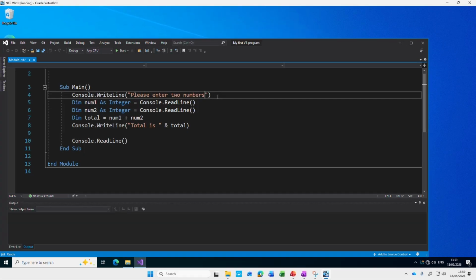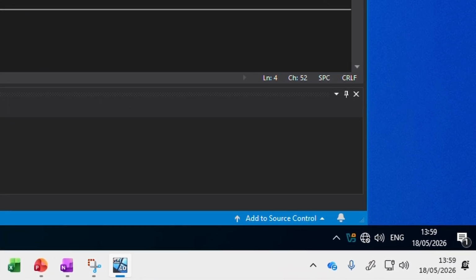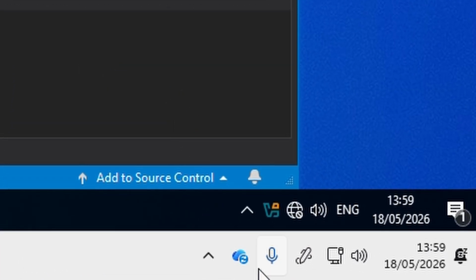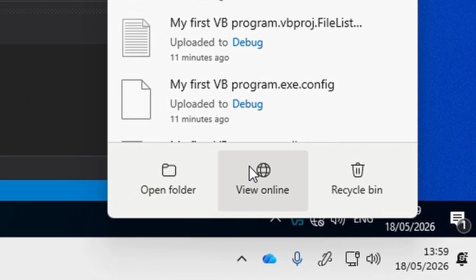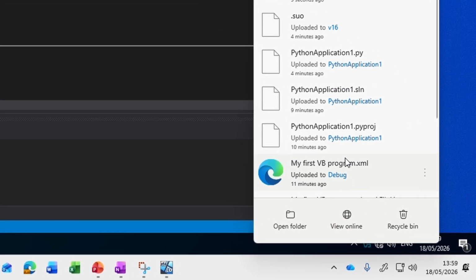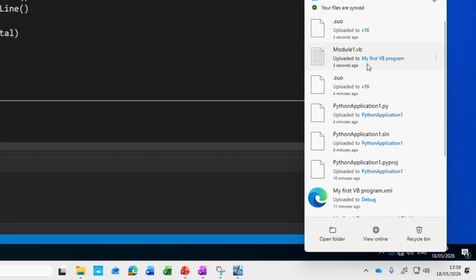After a short while it loads up, and if I click Save All, you'll actually notice, if you look in the bottom right-hand corner, that the OneDrive icon starts syncing. This is your test that your work is saved. If you click the OneDrive app, the blue cloud, you'll soon be able to see when the VB file was saved last. And you can also see the .py file from the Python program saved recently.